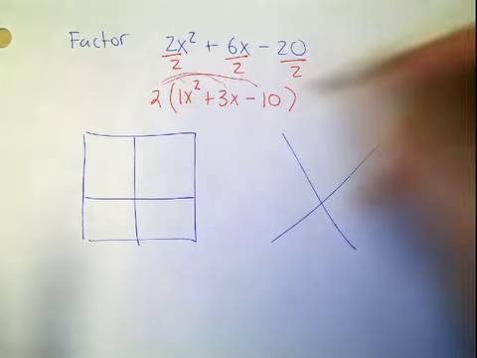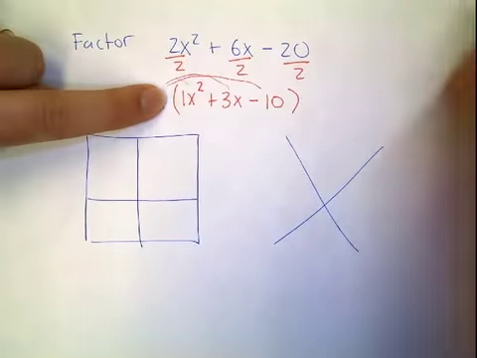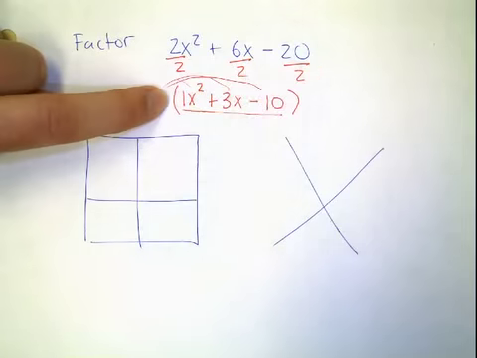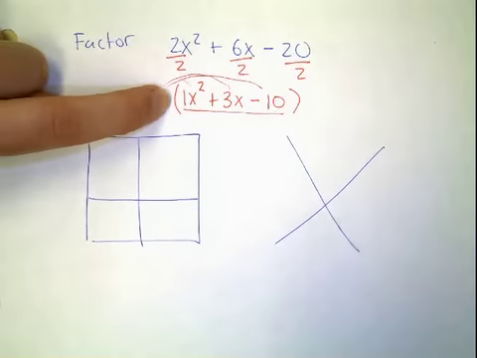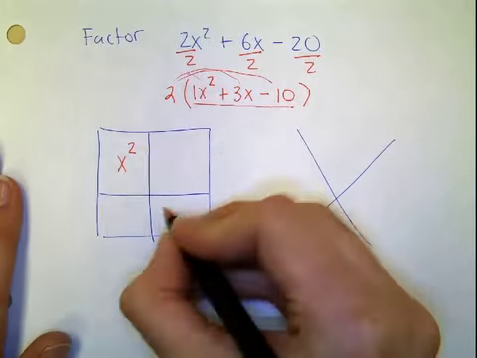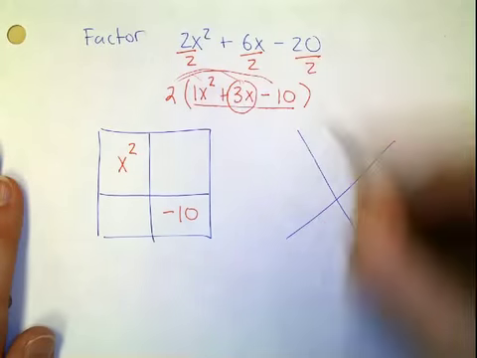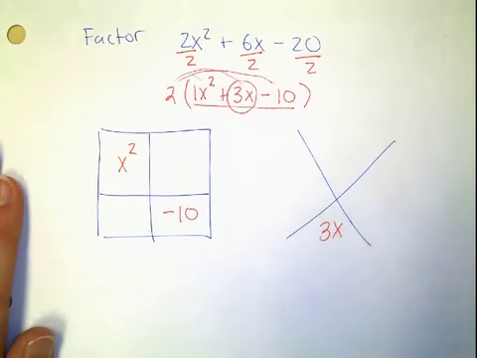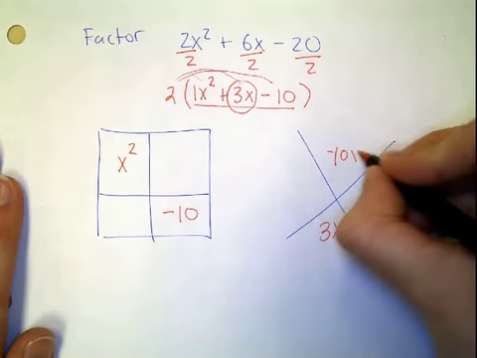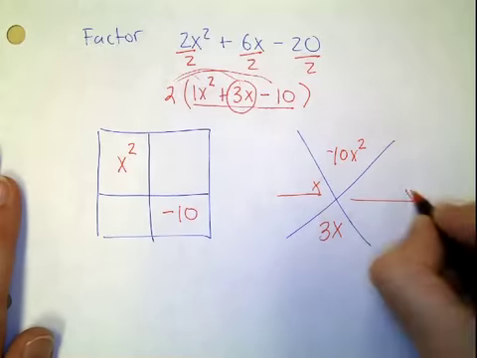But the reason I'm doing all this is my rectangle diamond, I can actually ignore the 2 and just focus on this inside piece. And that way, everybody gets the same answer if you pull out the greatest common factor. So we can put the 1x squared here, the minus 10 here. We can take the 3x in the center and put that in the bottom of our diamond. And when you multiply the corners, you get negative 10x squared. So think of two things that multiply to 10, but add to 3.